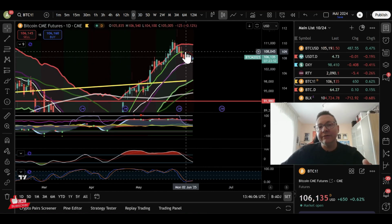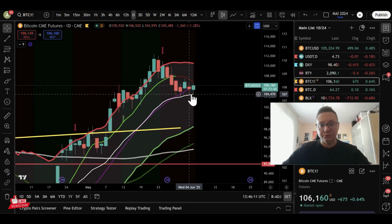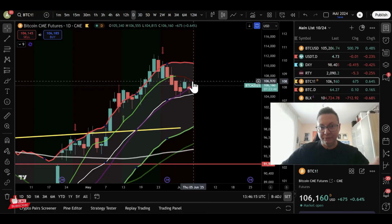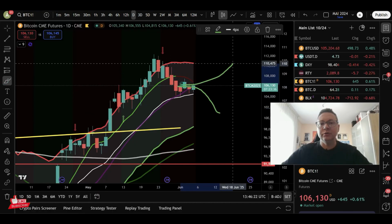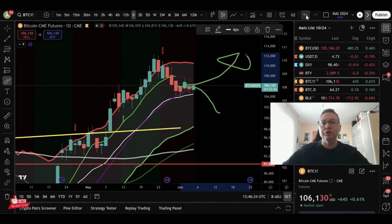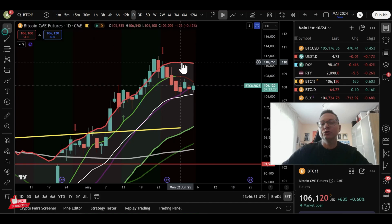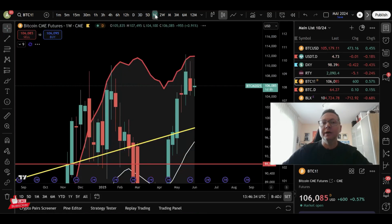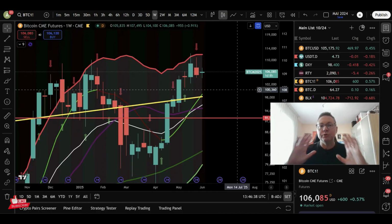The 9 daily moving average is pressing us down, so let's see where we're gonna close, because I think latest once we have a daily close below the median line of the Keltner channels or above the 9 daily moving average, currently at 107k, we're gonna see the resolution here from this consolidation to the downside, or of course to the upside. So if you want to trade the safe way, maybe wait for a daily close above resistance or support here. And this is probably also what I'm going to do actually, because I'm still not in my long position, but I guess we're most likely going to see a breakout to the upside, but better to wait for confirmation.